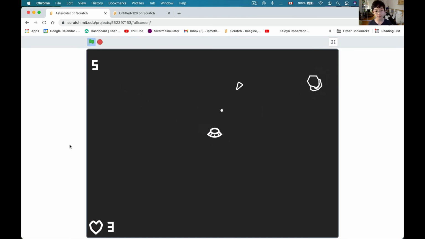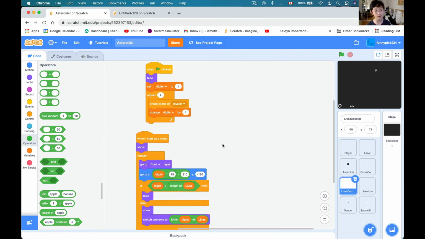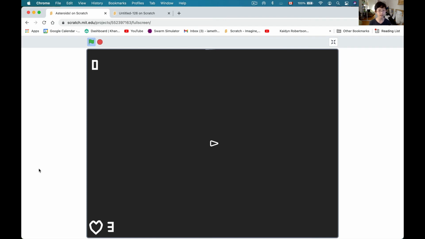Whoops. Let's see if we lose a life. Yes. And let's see if we die. Yes, we died. Oh, one thing. The saucer doesn't delete. The saucer doesn't stop. So what I'm going to do is go ahead and grab the game over, stop other scripts in Sprite, this block right here, and I'm just going to drag it into the saucer and the saucer bullets. So that should actually fix it. And let's see if it works.